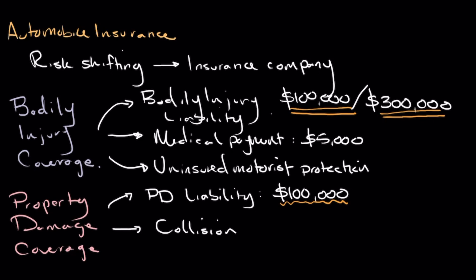Based upon that, the insurance company is going to rate you, based upon what kind of vehicle you're driving, your driving history, a lot of different factors, and then will assess you a premium, also dependent upon what kind of coverages you want. Your collision coverage is going to protect your vehicle if you're involved in an accident. So in terms of the dynamics of collision coverage, usually you have a deductible. And your deductible works a lot like if you go to the doctor, right?